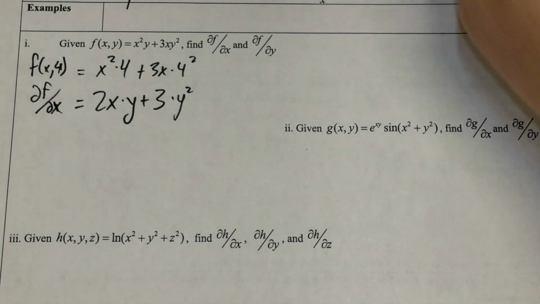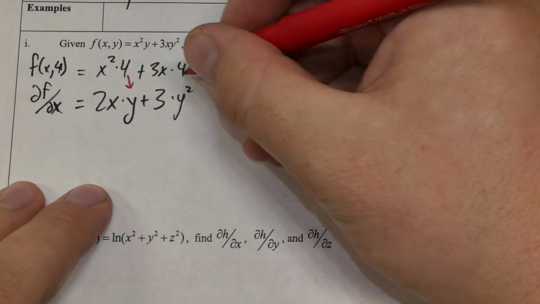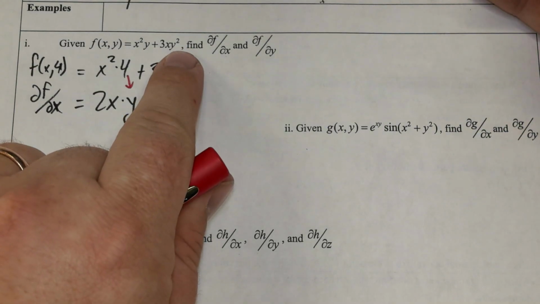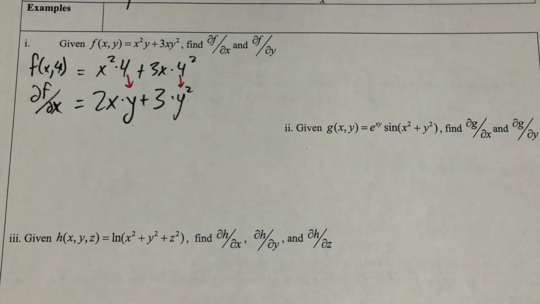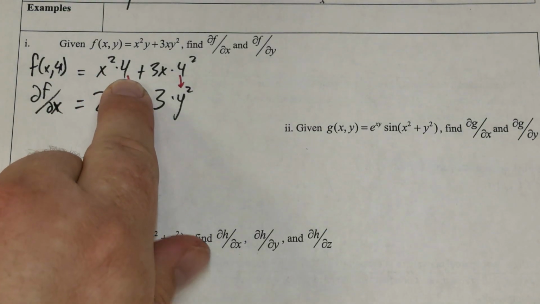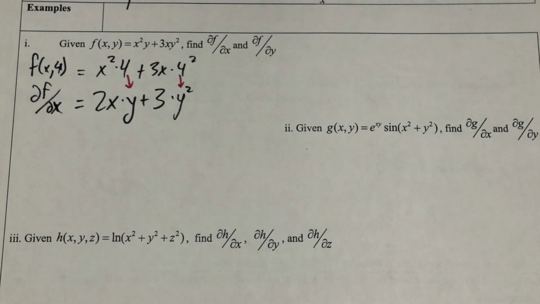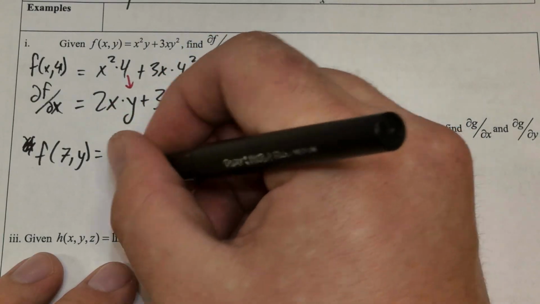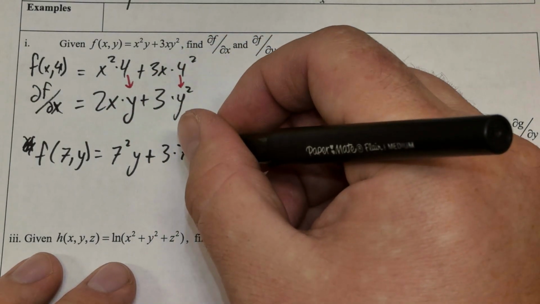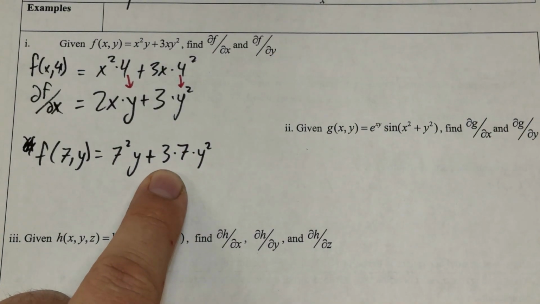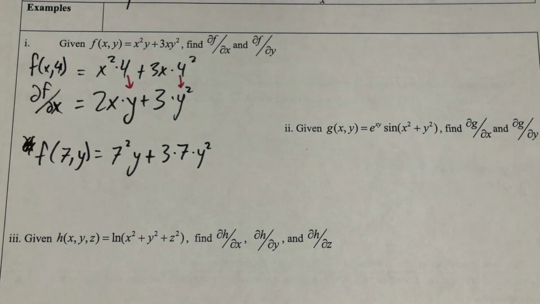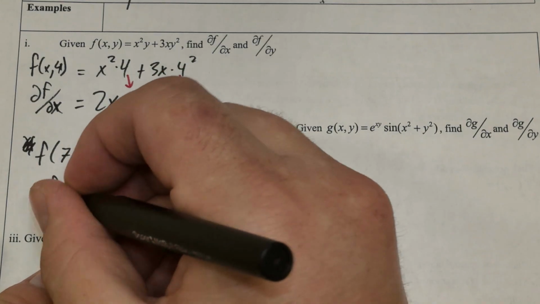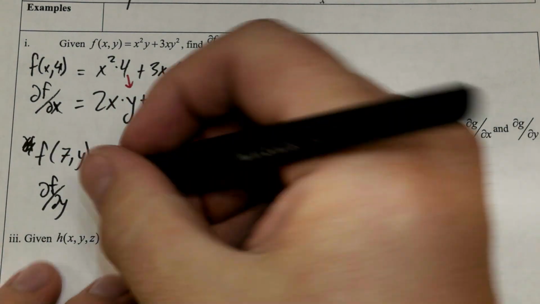I know this is a little bit of a jump to take mentally, but just realize I'm never going to combine this 4 squared with 3, because y squared and 3 are not like terms. But I'm going to treat this as if it's a constant rather than a variable. Let's try it again. df dy we're going to work on, but again, what I'm going to do is set x equal to some number. Let's choose 7. So this would be like 7 squared y plus 3 times 7 times y squared. Again, I'm never going to combine these because they're not like terms. The 7 is just a mental placeholder as you go through, and I'll replace all those 7s with x's as I do my calculation.